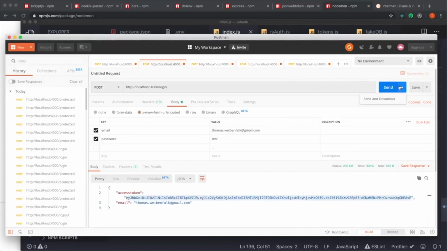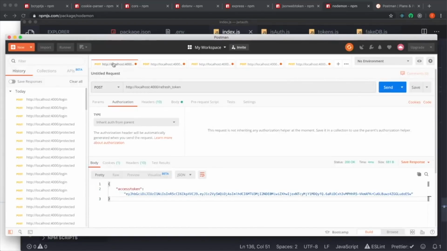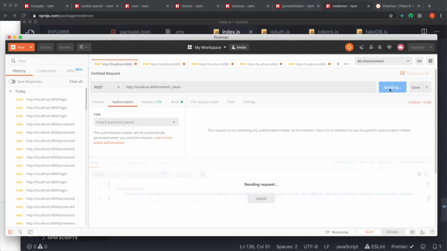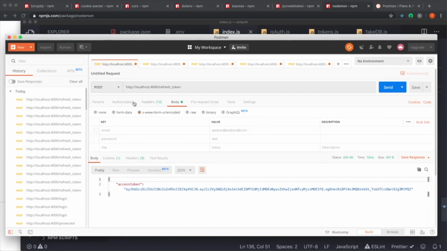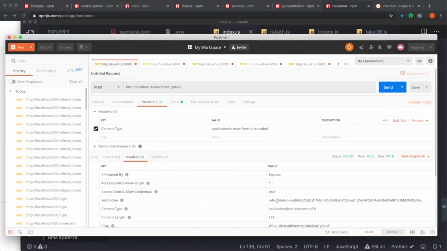First of all, we can log in. We have the refresh token, so we try this. And as you can see, we get a new access token back. That's because our refresh token is saved in the cookies. I think we should be able to see it somewhere. Yeah, here you can see the refresh token that is being sent.